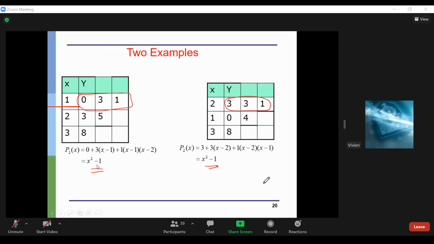So the steps will be different. The coefficients here will be different, but later when you do the calculation, the final result should be the same. So don't be confused about how to order the data. It will be just fine. There will be no effect of ordering the data. Ordering the points should not affect the interpolating polynomial, so the result will be exactly the same.